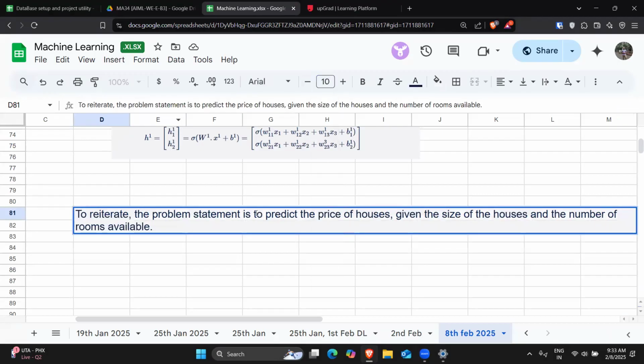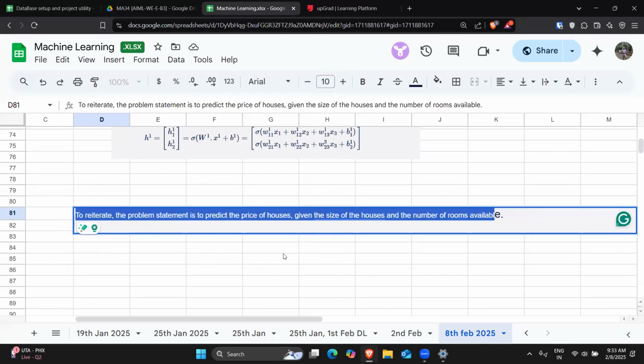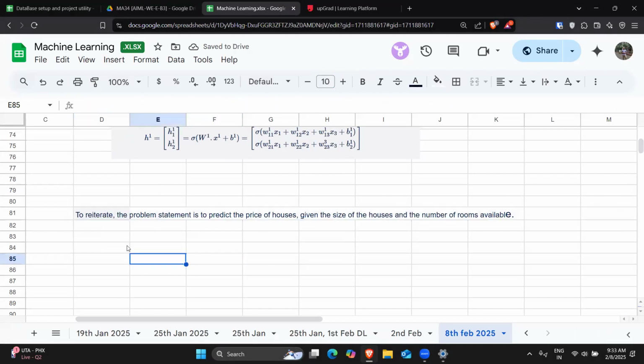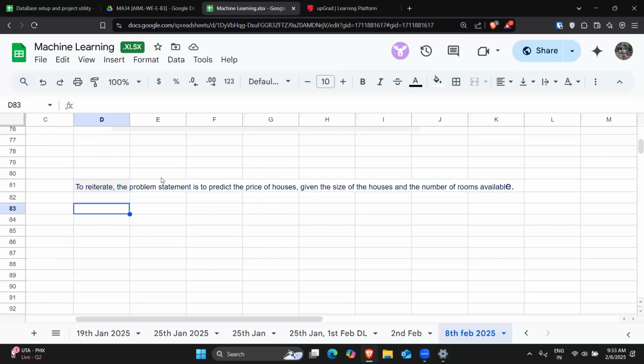Okay, so this is the problem statement. Let me draw that data. Let me just plot that data.